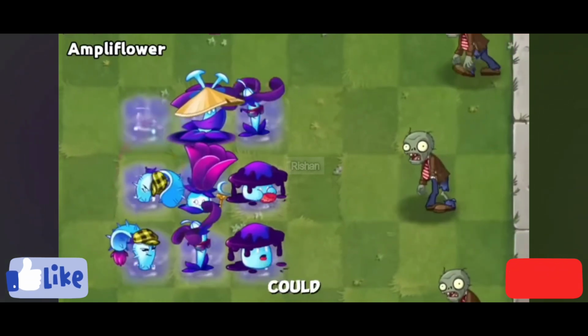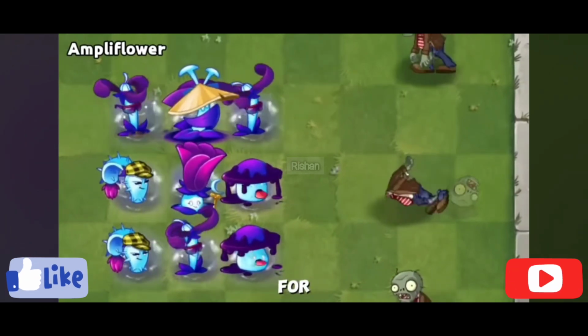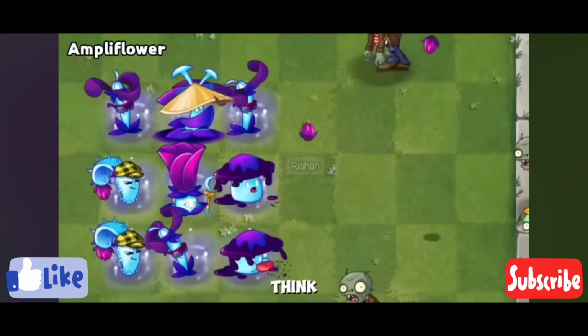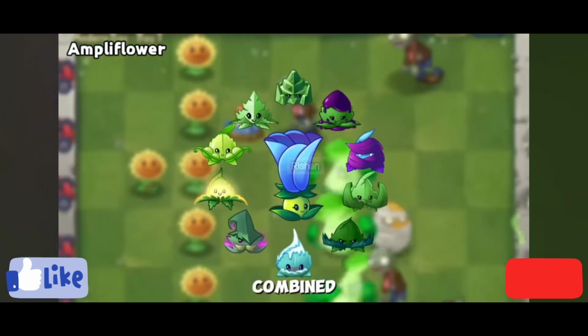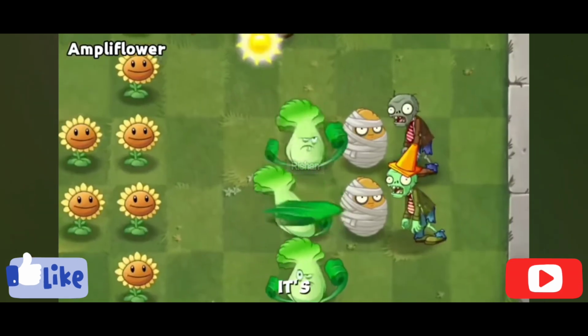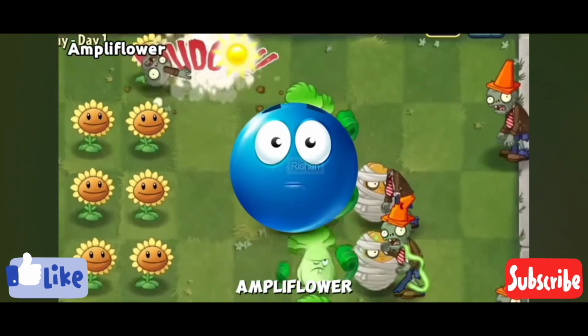Essentially, having a plant that could amplify the abilities of other plants to such a degree would have made it too easy for players, making the game less fun and challenging overall. When you think about it, having a plant with the combined power of all the power moves does seem incredibly overpowered. It's no surprise that the developers ultimately decided to cancel Ampliflower.